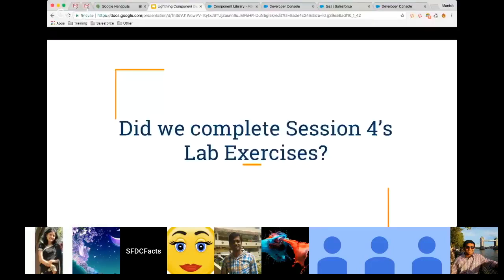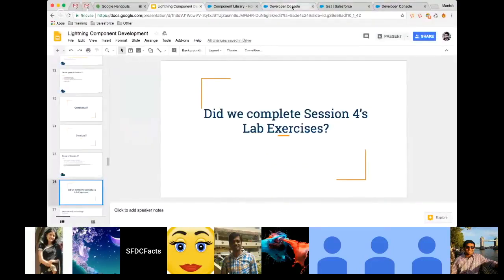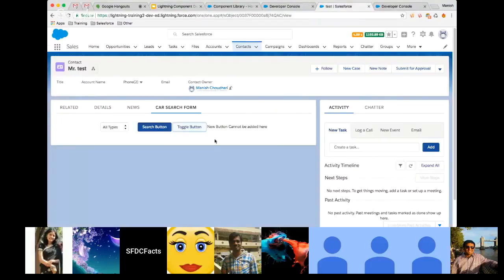One issue that I came across in yesterday's component development was intentionally put up like that, so that you come up with that issue and debug it using the lightning debugging skills.